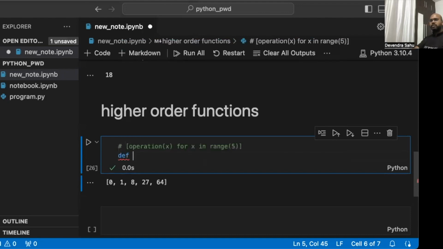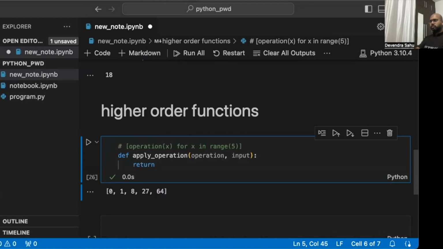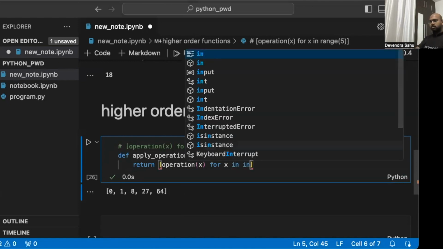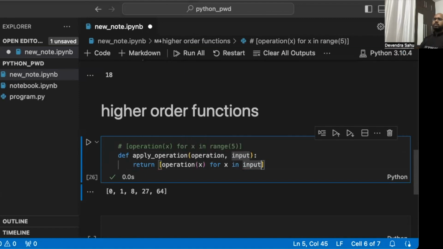So let's define a function apply_operation, and it will take two things. One is the operation and the second one is the input. We want to return a list of operation(x) for x in input.